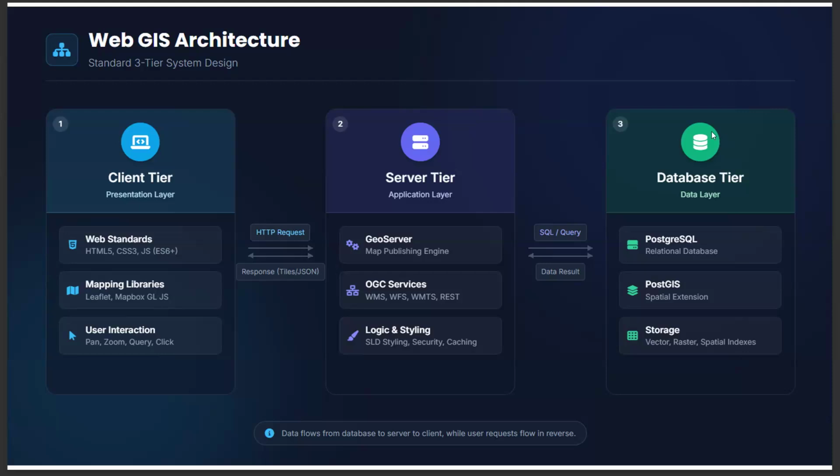You will be fetching the data from your database, which will be hosted in maybe PostgreSQL. Mostly it will always be PostgreSQL because that is one of the commonly used databases for GIS data. We discussed a lot about the PostGIS extension and storage in all different formats. So you'll be storing the data, serving it into GeoServer, creating services, styling it, and then after styling, displaying it in our front end in the client tier. So this is the three-tier structure which we'll be following.